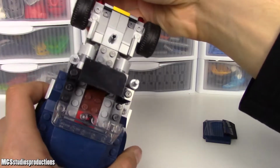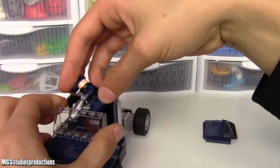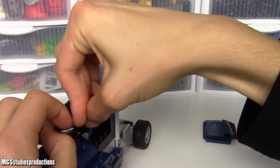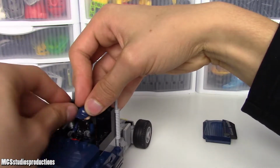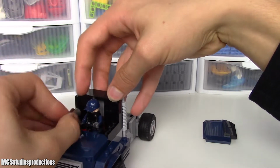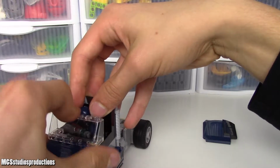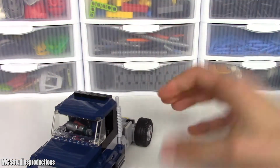Unfortunately, it's just studs, so the figure might get stuck down in here, but you can, and I think it helps if you remove the windshield too, but I don't know if they want you to do that or not, but I just did, so you can get your figure, maybe move the stud shooter, put that right back there. Oh no, it's not going to fit, so, oh well, I guess he's just going to have to carry it. There we go, so just like that, put this back on, and we will put that on like so.